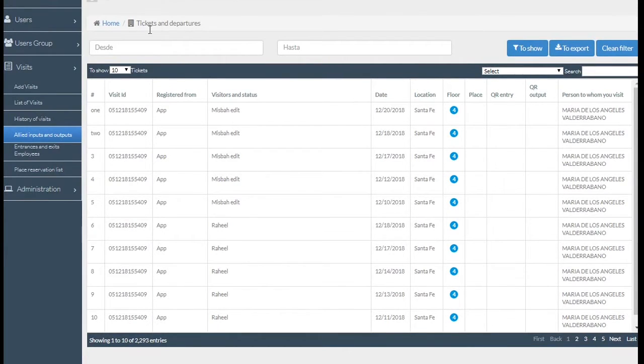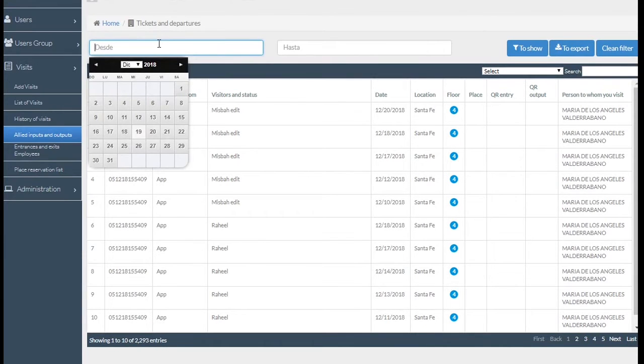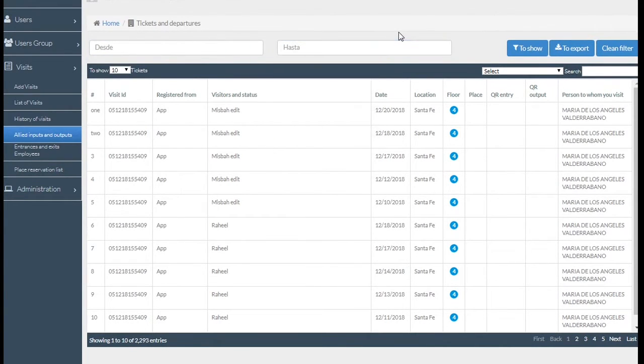We have added a select drop down at the right corner and a specific search filter, and you can also search by date range, since to until, and you can define a specific range from here. Also added 3 buttons like the previous option: show, export and clean filter.